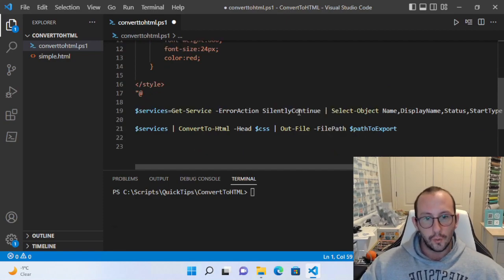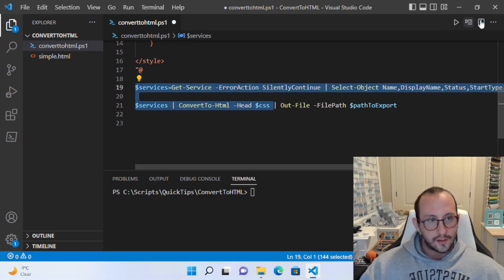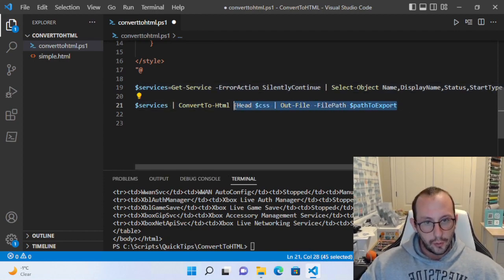What we first need to do is remove this line, which for me is line 21. It's where we took the services and converted to HTML with CSS. I'm just going to go over what this line did again. It was creating our HTML code, which we still want, but because we're going to have custom formatting, we need to go through each row of our table. So all we want to generate with ConvertTo-Html is just the table and not the entire page.